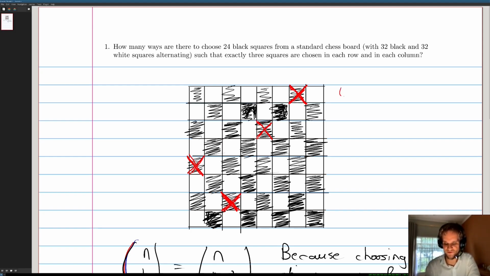So we want to place one red X on a black square in each column.